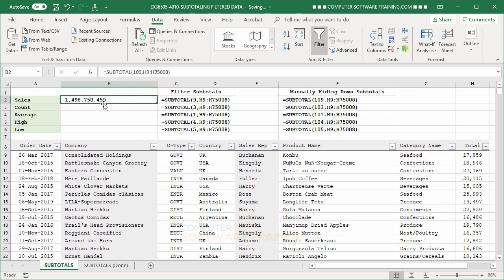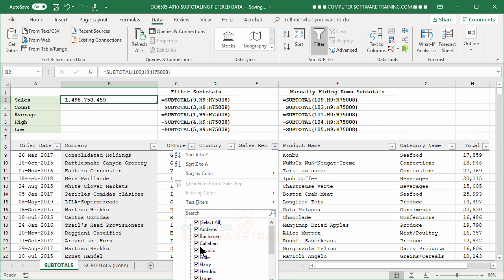So now for the sales, if we go ahead and do a filtering. Right now, because we have no filter in place, we've done almost 1.5 billion in sales. Now if I go over to the rep field here, the little filter, hit select all, that'll get rid of all the checks, and just pick Hendricks.